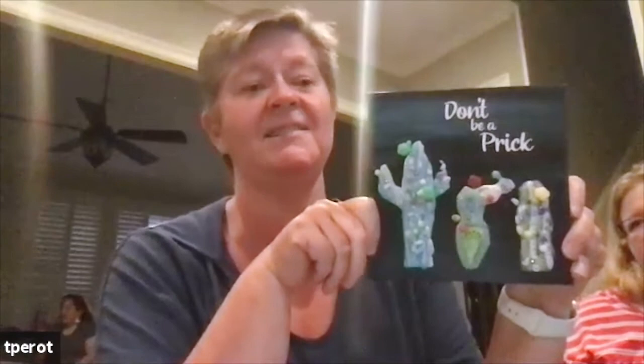So it cost me, the grab box was $15 and it had a whole bunch of other stuff in it, like bags and zipper pouches and 25 of these. So they were nothing. The beads I had to buy and the rhinestones I had to buy, but the glass is all scrap. And it's even glass that I don't normally use. Someone had given it to me. They were cleaning out a shop and it's not compatible with all the other glass. So it sits separate. And I thought, okay, I'll use that up.